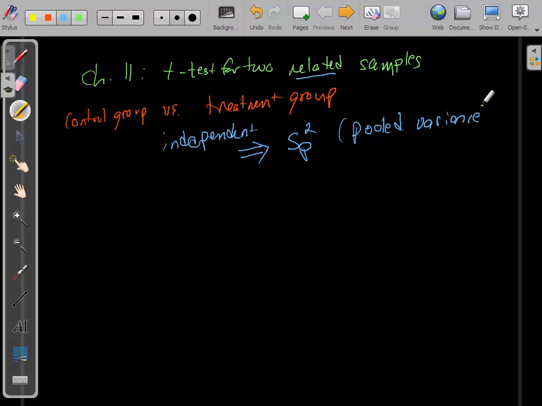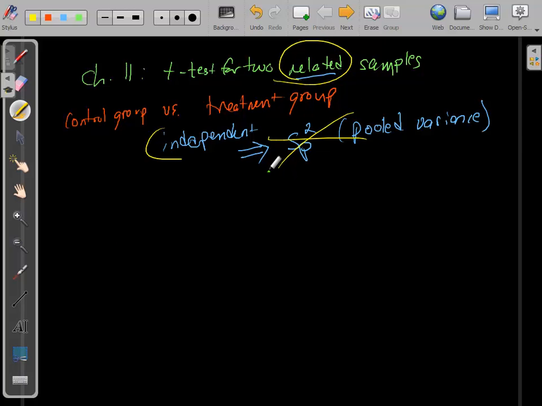These were independent samples coming out of the same population. The only difference was the treatment. Therefore, if we assume that the treatment had no effect, then we can use a combined variance to estimate both individual variances. The difference though now is that since we have this idea of related, we can't make that pooled variance assumption. So the key was that they had to be independent. So because we're dealing with related samples, we can't use the pooled variance anymore.